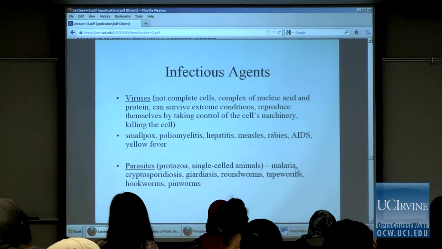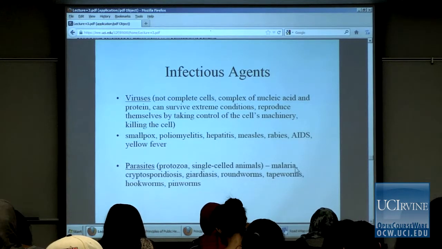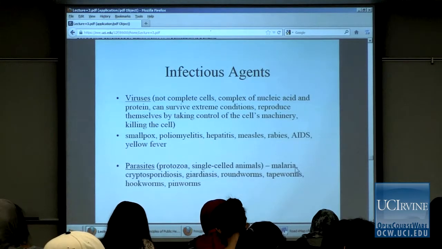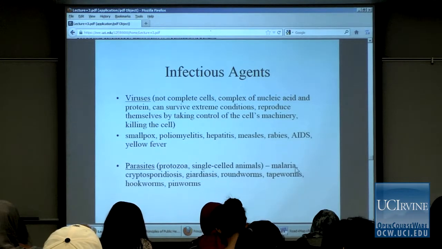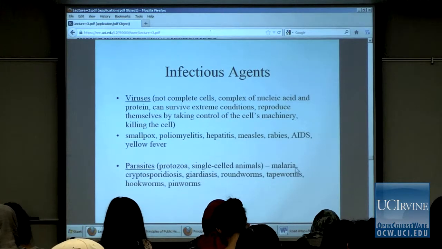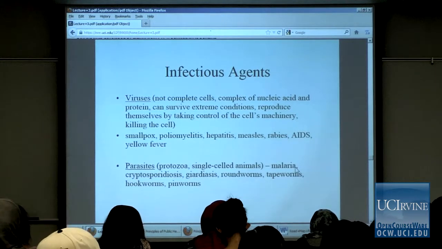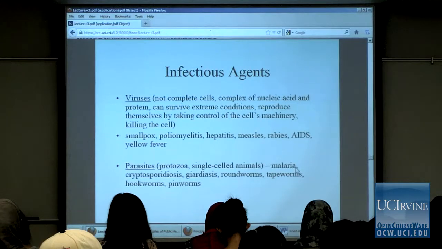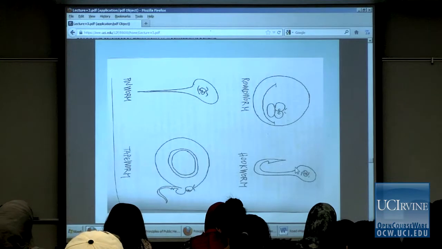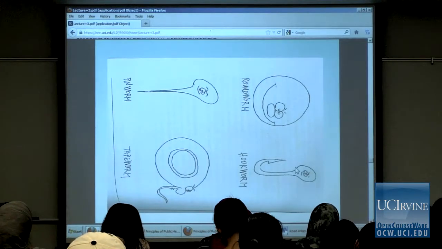Then another group is also parasites. So you need to know also what type of diseases are connected with parasites. Again, from public health perspectives, when we talk about infectious diseases, the spreading of infectious diseases is quite fast, so you as a public health provider need to be aware and need to know the basic information about that.